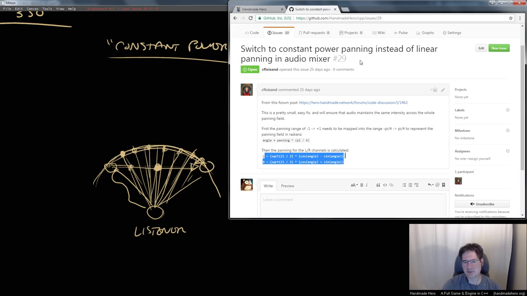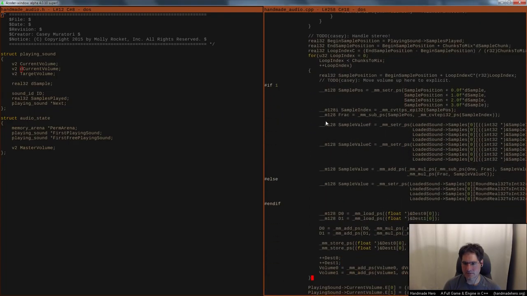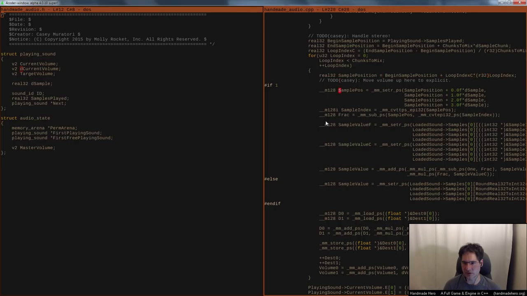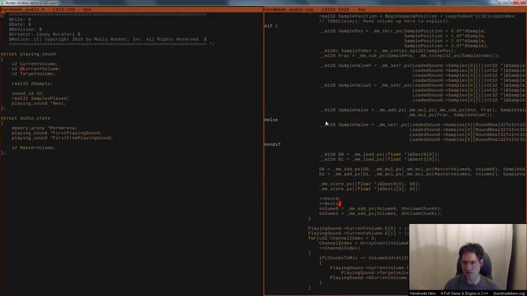And 30 instructions per sample, in addition to what we've got, I just don't know if I like that. Let me verify that we're actually, in fact, interpolating the volume. Yeah, we are. So we're already doing about 6 instructions here or something like that per sample. So we'd be making our mixer like 6 times slower or something like this to add that feature, and we don't really know if we ever need it. So I think I'm going to say no to that one.